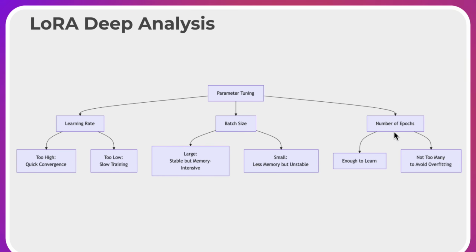Now let's look at the number of epochs. What does that mean? It's like cooking time. Too few of these means we're going to have undercooked food. This is what we call underfitting. If we have too many, that's going to be overcooked, overfitting. Now we want to have just right, which is going to be perfectly done, which is what we call optimal training. So these are the pieces that we need to understand so that when we start doing the actual LoRA implementation, you will have some ideas. Now, this is not a full course, obviously, on LoRA, or for that matter, on fine-tuning, but I'm just giving you some options so you understand what all of this entails.